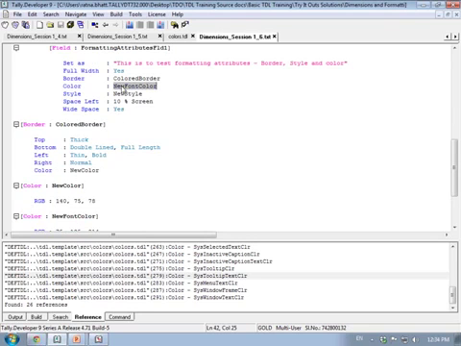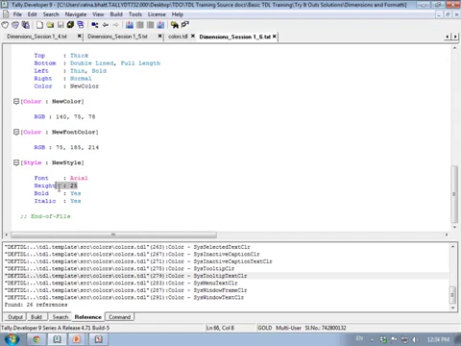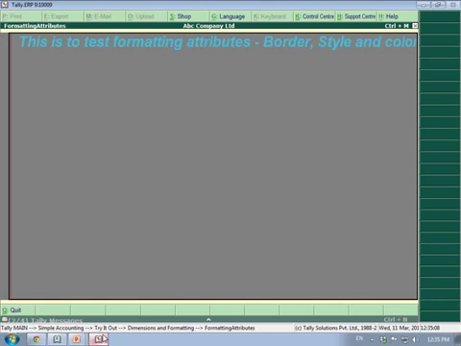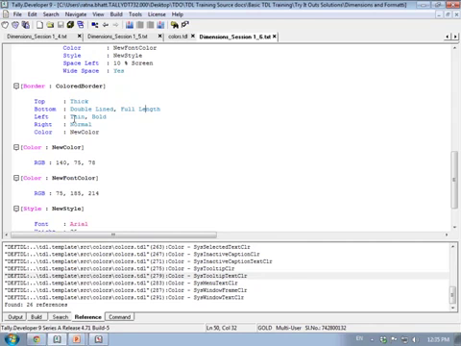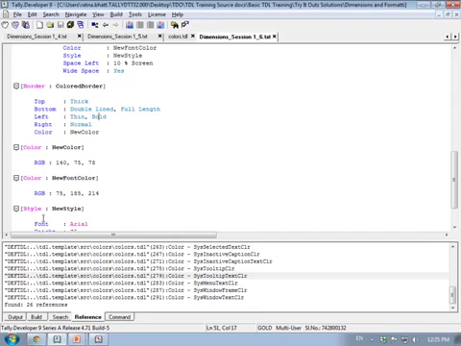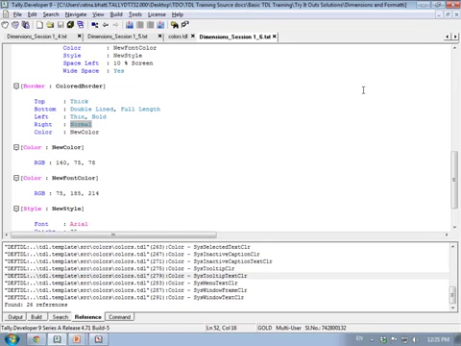It's a font with a new style. The font has been provided bold, italic. The font color has been given newly. What kind of border is it? Double line, full length at the bottom. So you can see double line, full length at the bottom. Thin but bold. And the right has to be a normal one. So right is normal. So you can provide as you want.